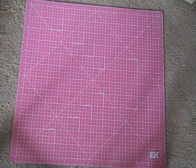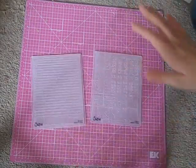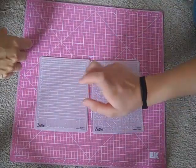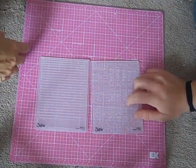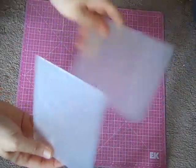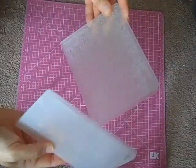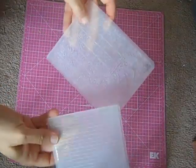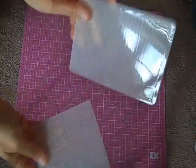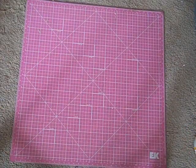So, on to Hobby Lobby. We have these 2 embossing folders. They come together in a little pillow box. We already took them out of the packaging. This one is called, to complete our collection, I think it's called Collage, and this one's called Notebook. And again, you'll see us use these a fair few times for a lot of different things, scrapbooking, card making. We have some really cool things planned for our future videos, so please keep watching. And I'm sure you've seen those all over YouTube already because they're very popular.